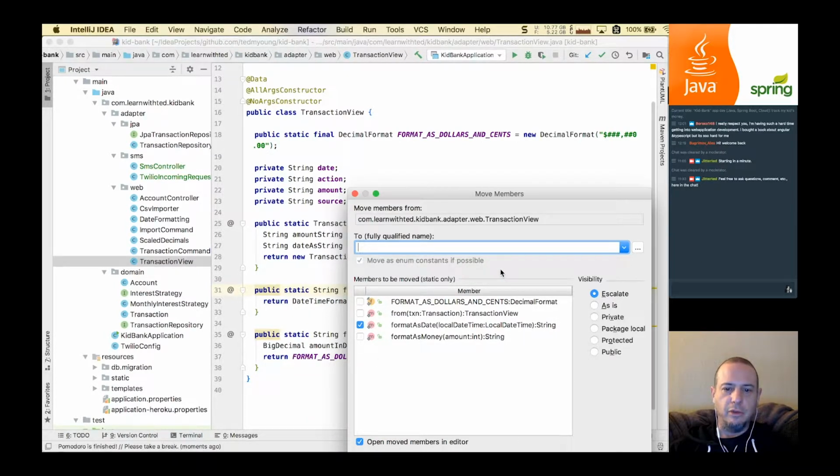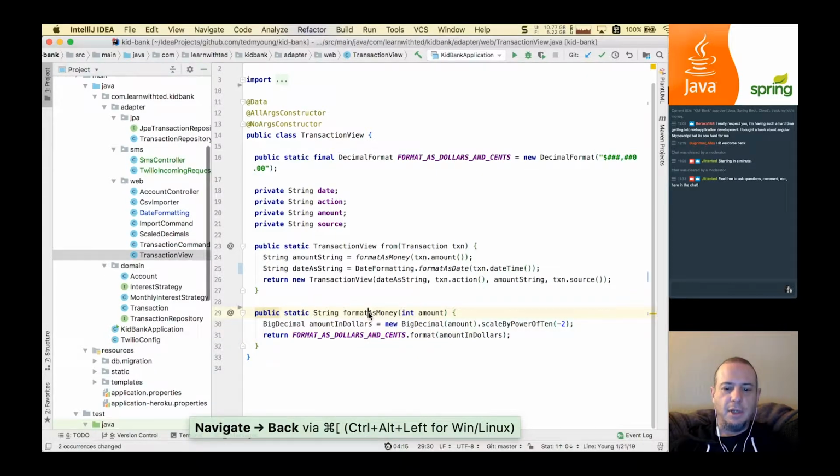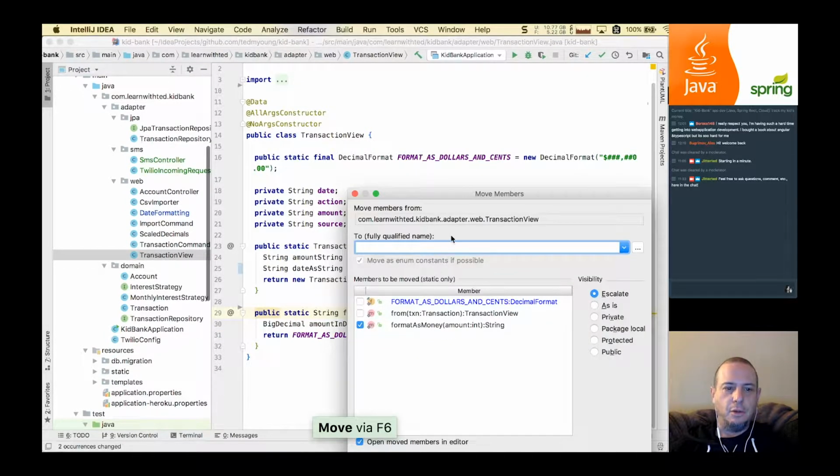So this is, we're moving the format as date, so we'll move that to date formatting. And the format as money, we'll move that to scale decimals. That's no longer a great name.